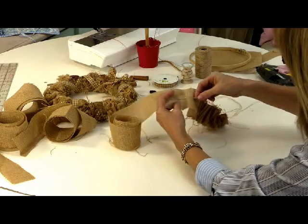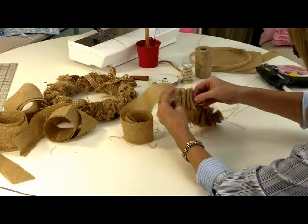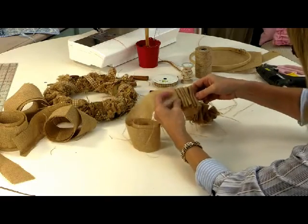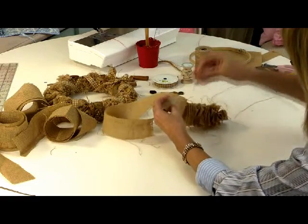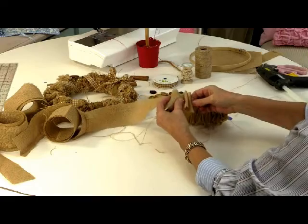Now I haven't deliberately frayed my hessian, and you can see it starting to fray already, so there's no need to start fraying it and pulling away at the edges. You'll be left with no fabric left. It will automatically start to fray on its own. So again, just keep pulling that up. So that's all the way through my first set here.